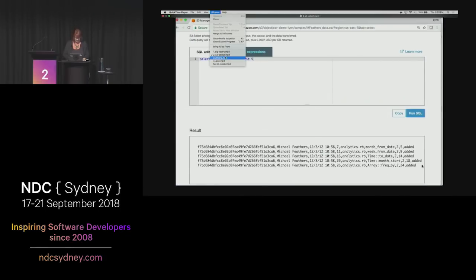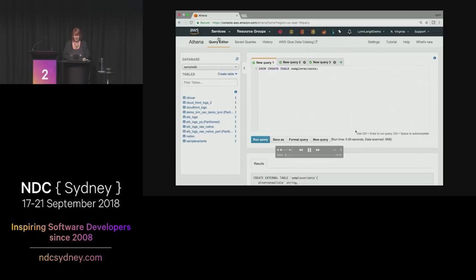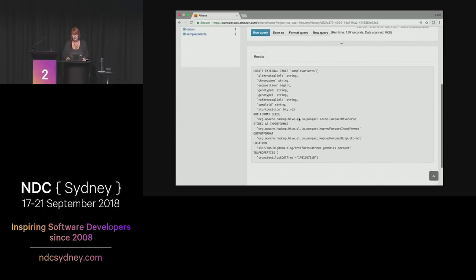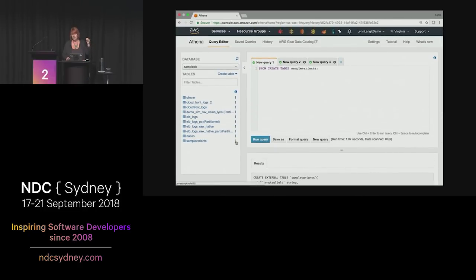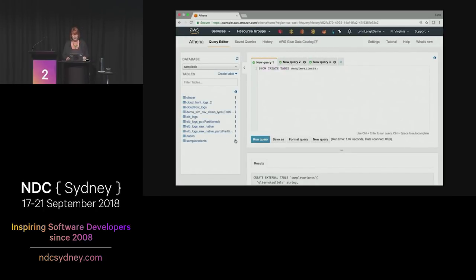So Athena looks like this. You have first a Hive-like syntax, if you're familiar with Hive, or DDL, create table, basically. Then you define a schema over your CSV file. And then once you've defined that schema, I'll be showing how the schema is run here. It's a create external table, basically. And notice it's got an underlying connection to Hadoop because it's using those libraries. And it's using Parquet, which is a columnar format, more optimized for scans, basically.